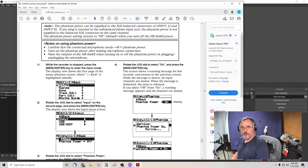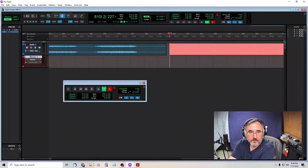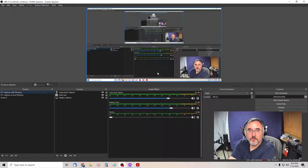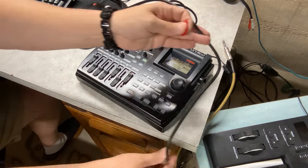And then I found out in the manual that you can adjust the reverb and the delay, the time, and the space of the room and things like that. You do all that in the menu. We won't mess with that. But so here we go. Let's just throw down a quick vocal. We'll do something. We'll just make it up.